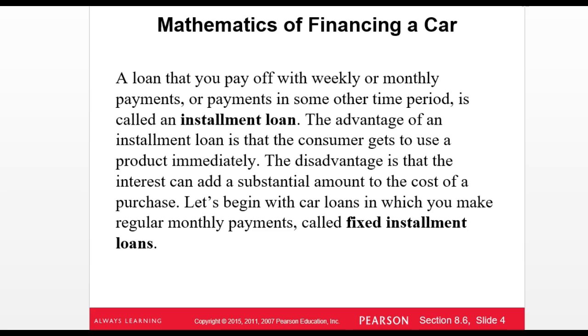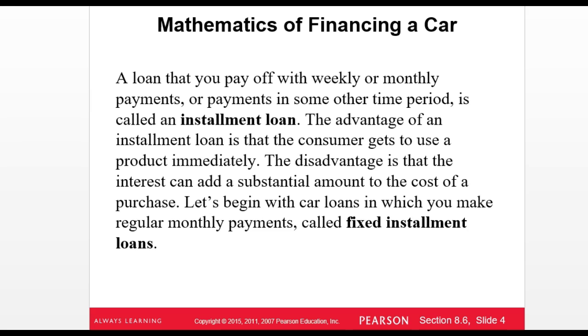A loan you pay off with weekly or monthly payments typically, sometimes other time periods, but not usually. Those are called installment loans, and the advantage of an installment loan is you get to use the product immediately, even though it's technically not yours yet. The disadvantage is that you have to pay interest for that, so you pay a lot more money than what you could have if you had cash to buy it.